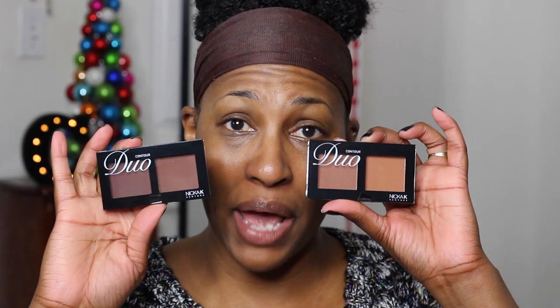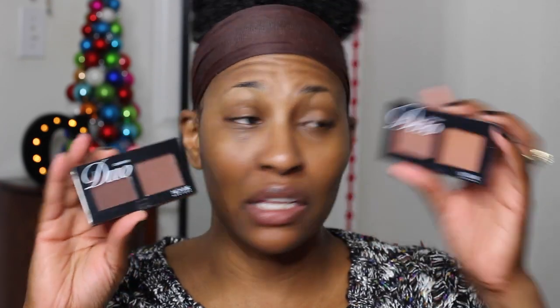I've been seeing this product in a lot of videos — this is the LA Girl Pro Primer, an eyeshadow primer. I definitely want to put it to the test today because I've been hearing it works really well. I also got a Milani Amore Matte lipstick in the color Sugar, which is one I don't have. And these look really promising — these are the Nikkei contour palettes with some really deep colors.